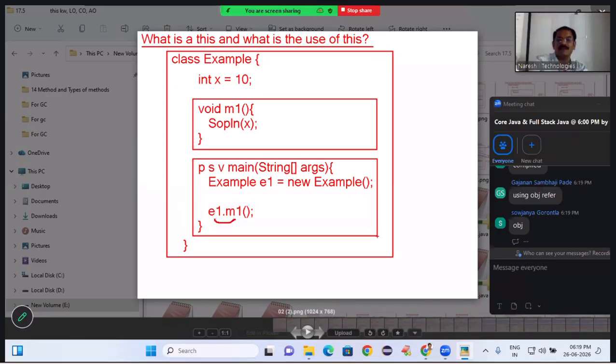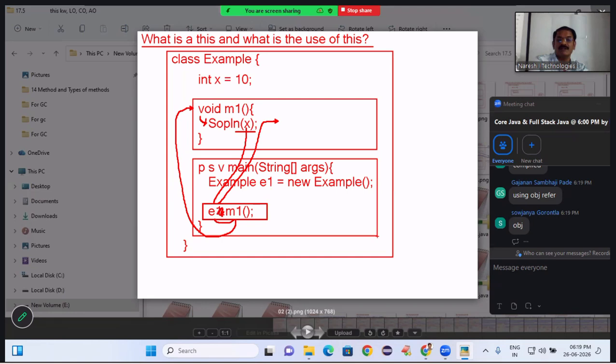I am calling the non-static method by using an object. Then inside the M1 method, the X value is also accessed from this object only. You are not accessing the X variable directly. It looks like a direct access, but internally this X is accessed by using the object. Which object? The object using which we call this M1 method. Where? In the main method. In the main method, you access the M1 method by using E1.